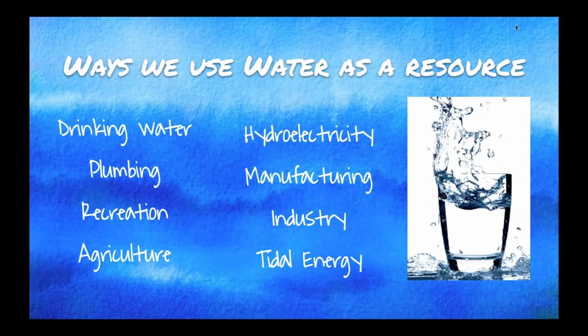That's why we have a lot of water collection units, so that we can water our animals without wasting water from the tap, right? So we like to use rainwater harvesting as often as we can. Some other ways that we use water that you might not see every day, but probably affect you indirectly, are hydroelectricity plants, using water in manufacturing and in industry. Factories use a lot of water to help us create all those products that we use every day. And also harvesting tidal energy.